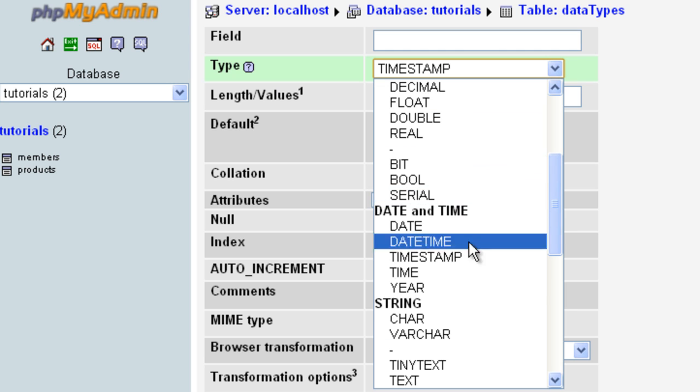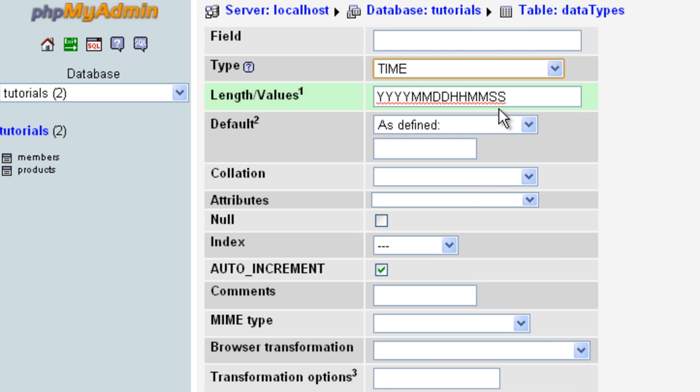There's also just time, which is going to be the last one we look at. Okay, and also as you can guess, it just shows the time. So this is just like this: hour, minute, second. Okay, and again for default, it's just like that. So you know, we can use time for all sorts of things. The last time someone logged on, the time someone saved something, you know, whatever.